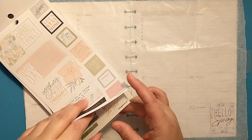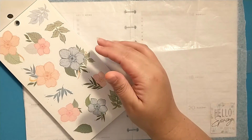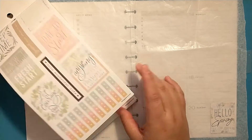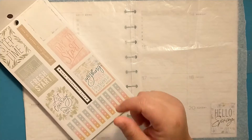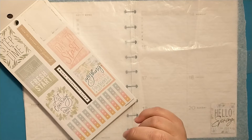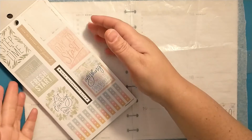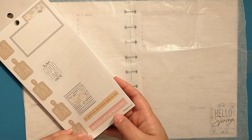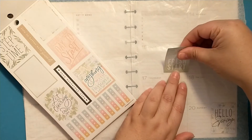We have some clear quotes as well, and then we have these flowers — they're very springy but I'm not going to use these today. Let's see, maybe I'll pull in one of these and then maybe pull in a couple of these fun boxes. I like this 'New Season Fresh Start.' There's also 'Anything is Possible with a Little Passion and a Lot of Work.' This one has the florals that are in the 'Hello Spring,' so maybe I want to grab 'New Season Fresh Start' — let's add this one on Tuesday for now.